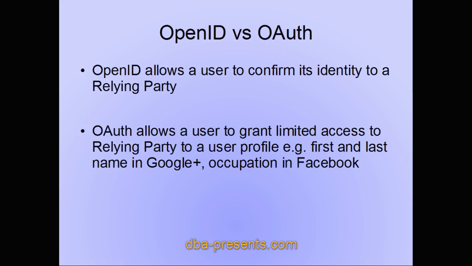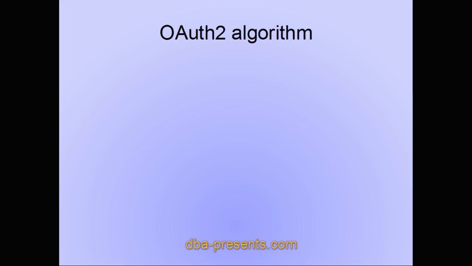Let's make sure we understand the difference between OpenID and OAuth. OpenID is used to make sure a user is an owner of the identity he claims he is. For example, an identity can be an account number like 123456 in Google+. Relying party still does not know email address of that account in Google+. That is OpenID. The relying party can find out the user's email address if it is authorized to query such information from Google+. The authorization is handled using OAuth protocol. As the purpose of OAuth protocol is understood, I will show you how it works in more details.